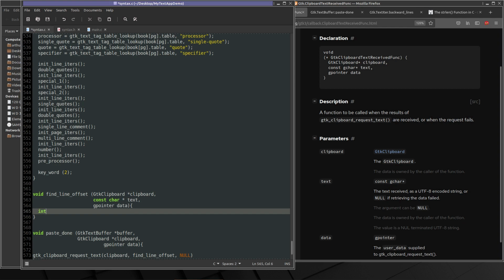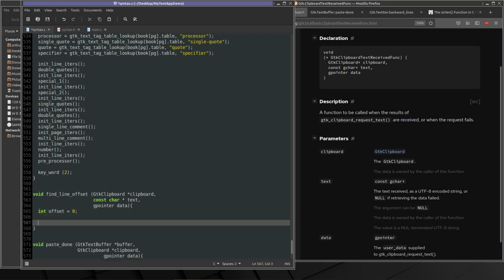So we'll need an integer. We'll just call it offset. We'll say it equals 0.